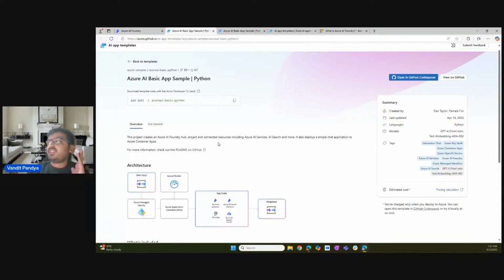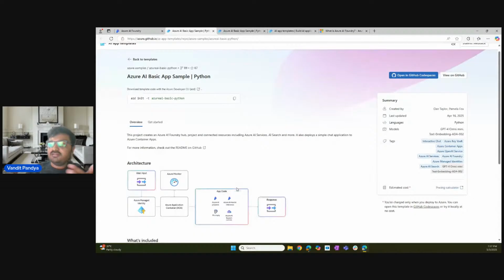Okay, so you can see the language is Python, the model is GPT-4 mini, right? You can think of it as something you're going to use for a particular use case, not just a ChatGPT kind of thing, which can answer a whole bunch of things, right? You're going to use a very lightweight model to use at your local, right? Local. So this is what the architecture currently looks like.